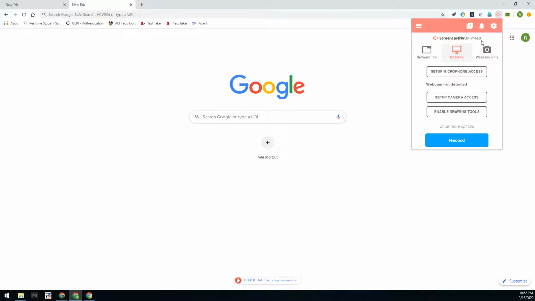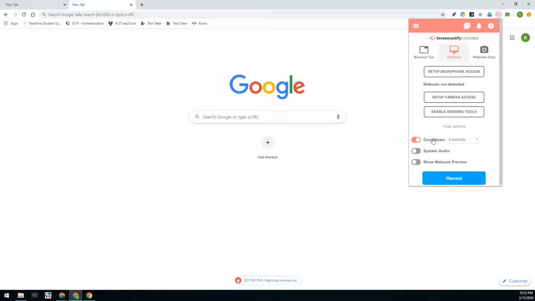So we can see what that looks like because I can click the icon again, and you can see that I have Screencastify Unlimited. It's asking me to set up my interface, so I've got to tell it which microphone I want to use and which camera I want to use, and whether or not I want to allow the annotation tools. And then what I'm set to cast. Do I want to cast just an individual tab, my whole desktop, or do I want to do a webcam shot so that I would be in there? And there are more options that you can turn on and off as well.